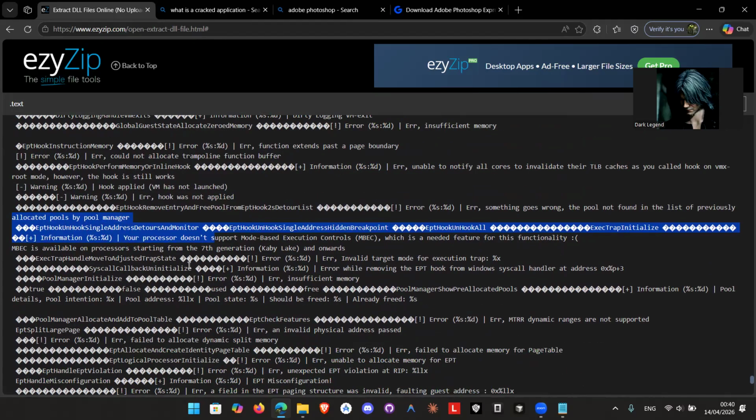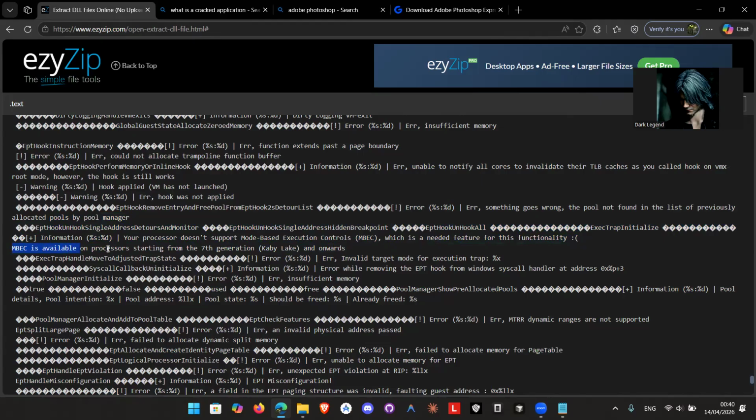And it has specifically stated that your processor doesn't support mode-based execution (MBEC), which is a feature needed for this exploit to work.